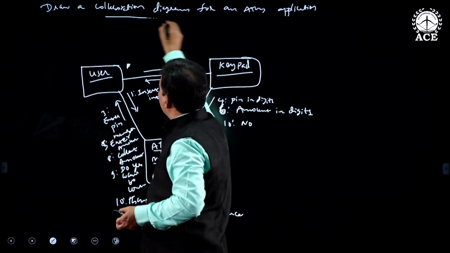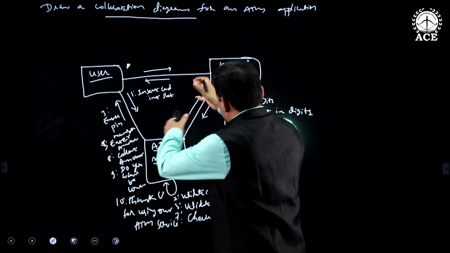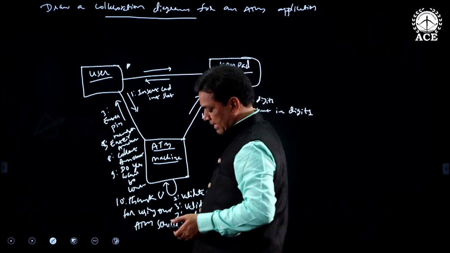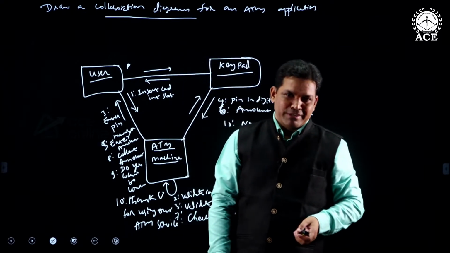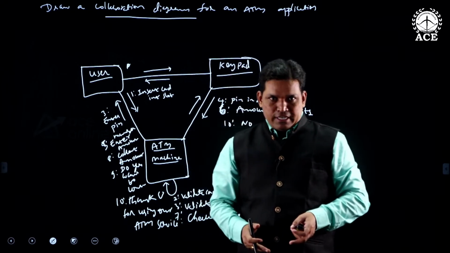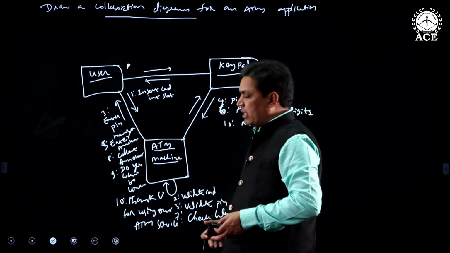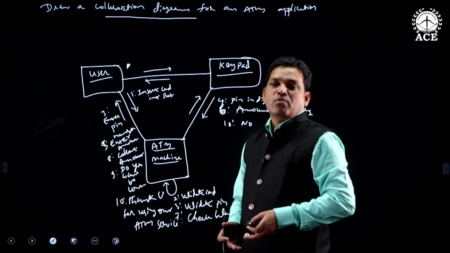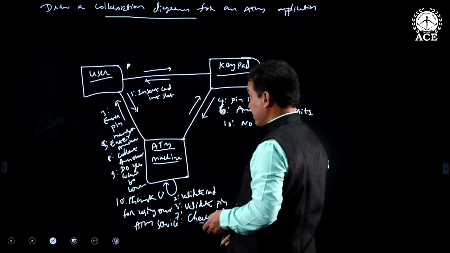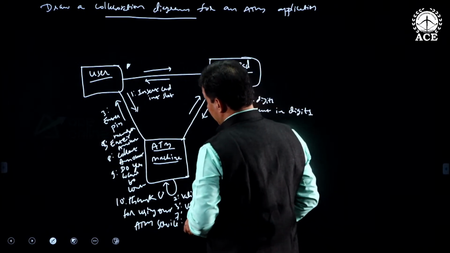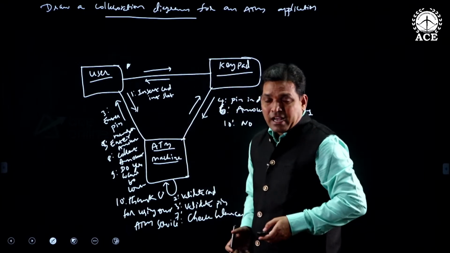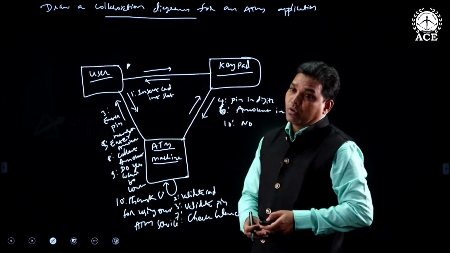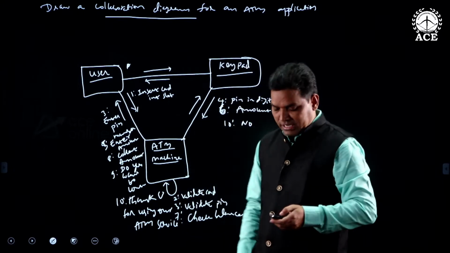Collaboration diagrams are used for modeling the structural organization of objects, how the objects are structurally organized. That can be represented by using a collaboration diagram. So a combination of sequence and collaboration diagrams can form an interaction diagram. Why is the name interaction given here? In sequence and collaboration diagrams, the objects interact. Objects dispatch messages among them by interacting. That's why we call the combination of sequence and collaboration diagrams interaction diagrams.